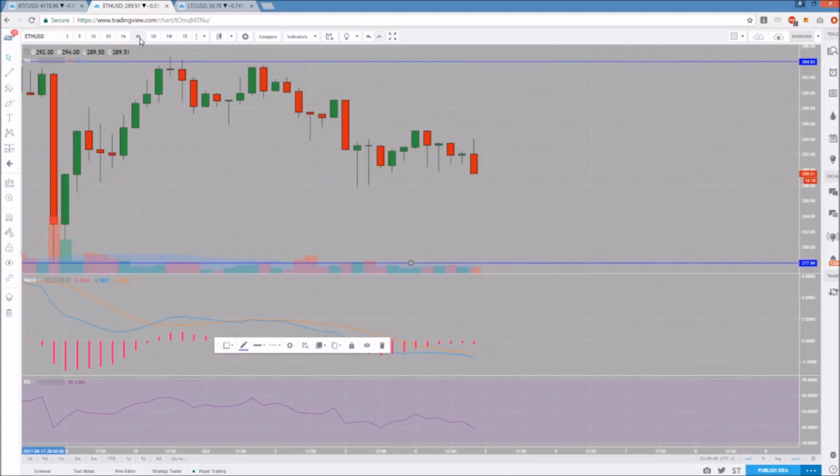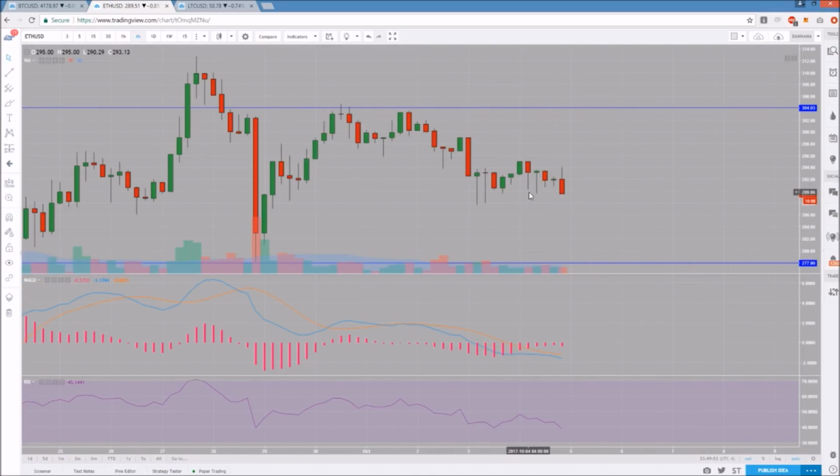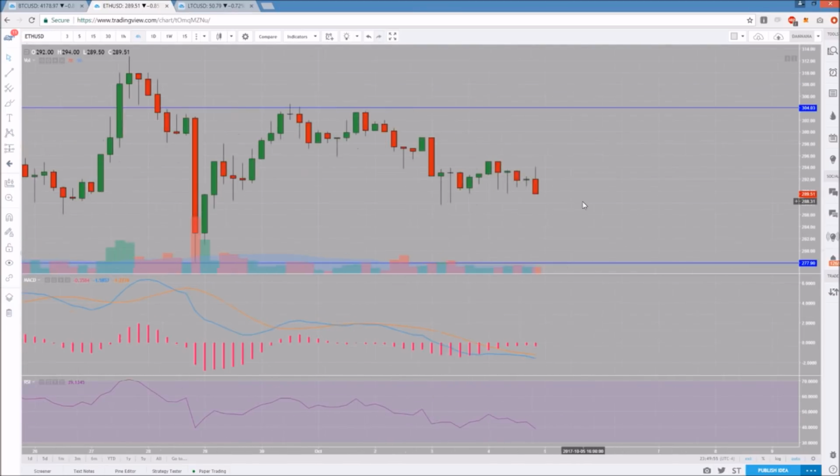4-hour time frame for Ethereum, also a ways away from oversold. We'd have to dump down into the 270s in a pretty short amount of time for this 4-hour RSI to drop down to oversold. We are looking at a bull MACD cross pretty close on Litecoin and Ethereum, but there's no sign of the bulls following through. We have to break a lower high pattern on the 4-hour time frame to be looking for this bull MACD cross, and we have not seen that happen.